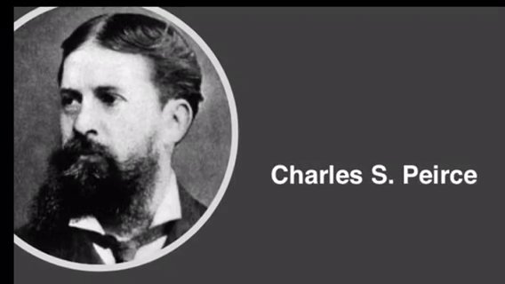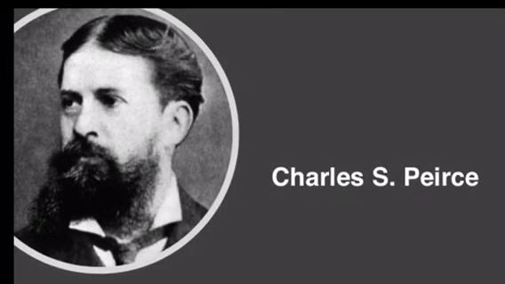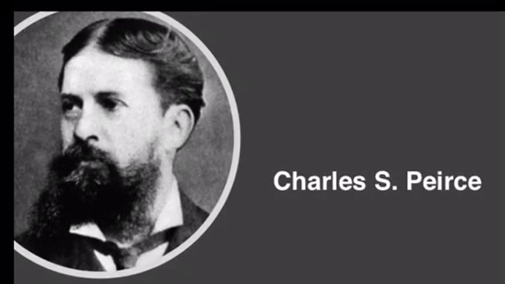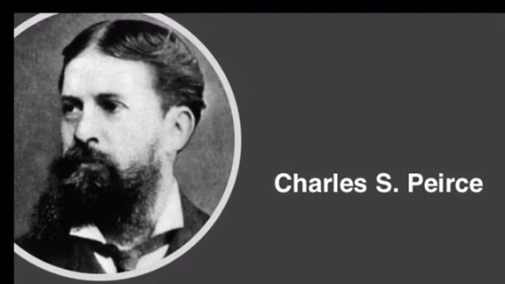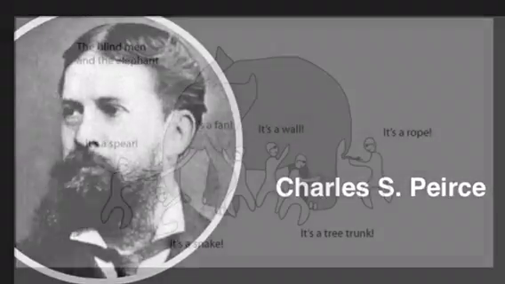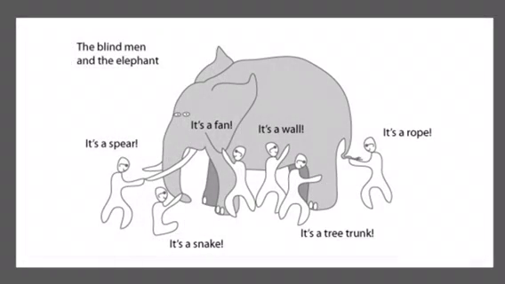Peirce theorized how to approach topics without the use of one's opinion, but rather with the help of the scientific method. A popular analogy looks at the findings of three blind men examining an unknown object. The unknown object, as we can see, is an elephant. Each man examines a different part of the elephant's body and believes that he has identified the unknown object. Without collaborating with the other men, each individual would never know that they had found an elephant.